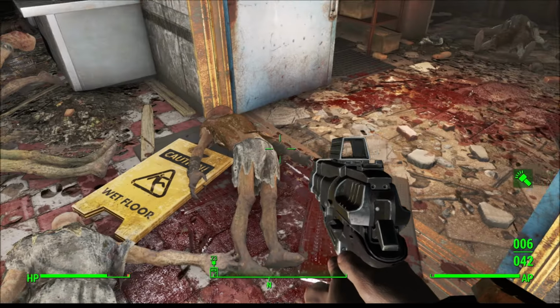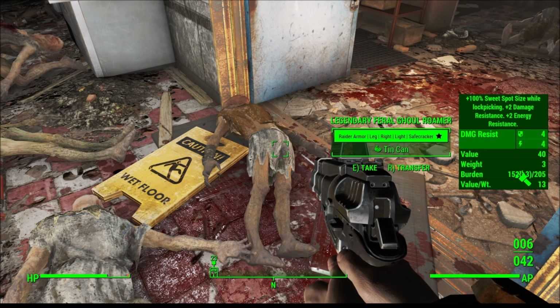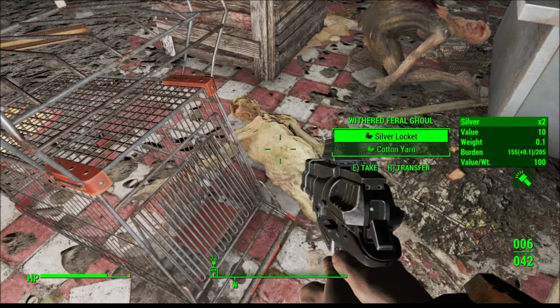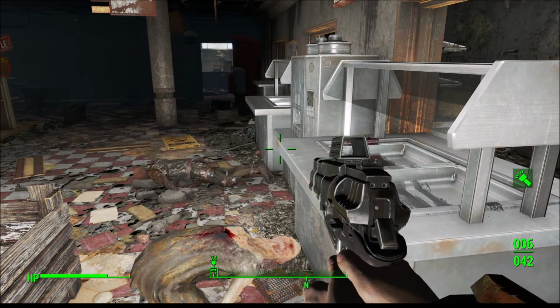Yep, legendary right there. He's got safecracker armor. Plus 100% sweet spot size when lockpicking. Wow. And an increase to damage resistance. Wow, that is nice. Silver locket, we'll grab that. And the rest of that stuff we'll leave alone.